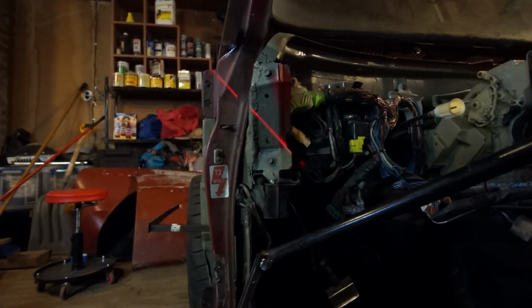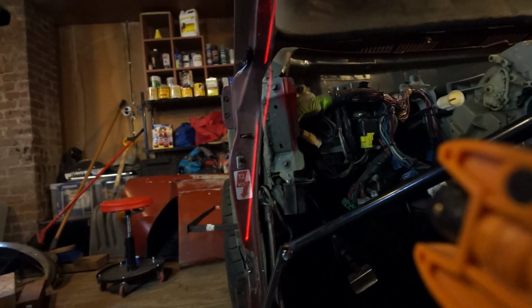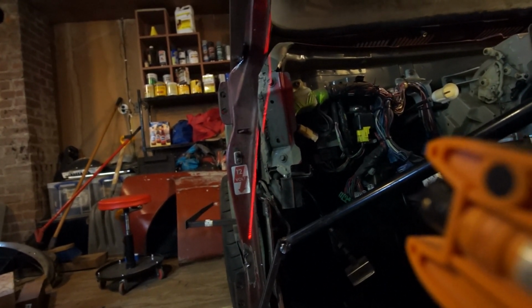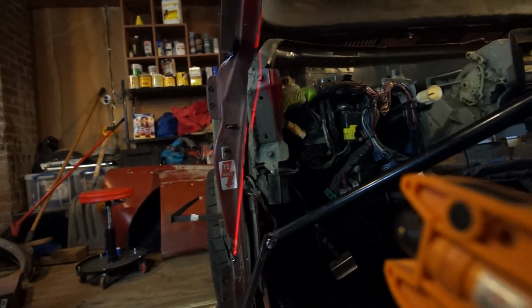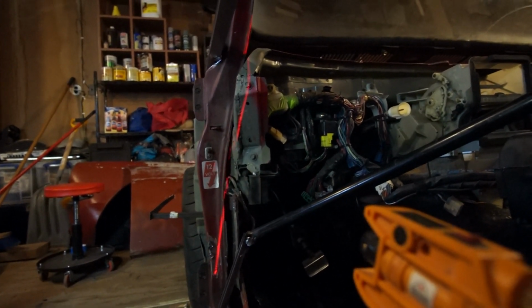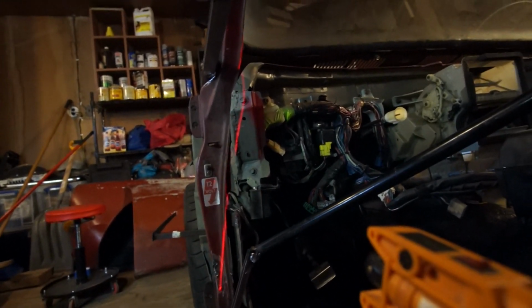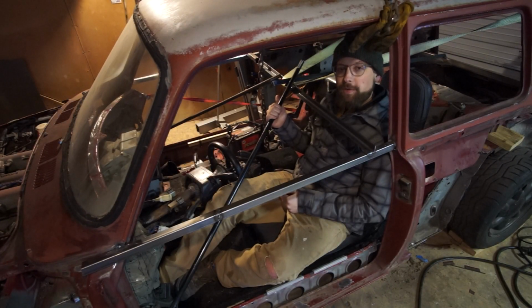And I can use my super high-tech laser level here to find, you know, how much do I need to cut off. And yeah, it looks like I'm going to have to lose that top bolt there that holds the dashboard on. So I'll at least have 3 out of 5 bolts, and maybe I can figure out a way to fasten it a little better with an extra one on either side. But yeah, that's got to come off so that the door can clear. All right, well, I guess I got it figured out for now.